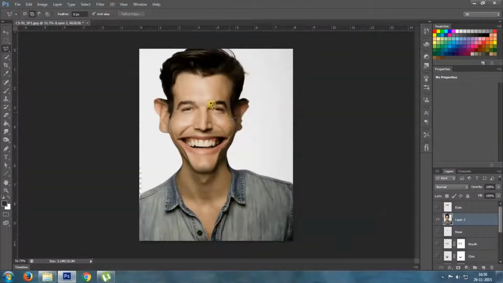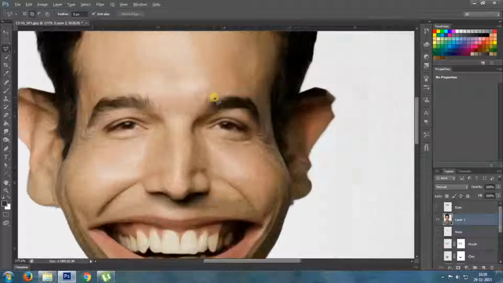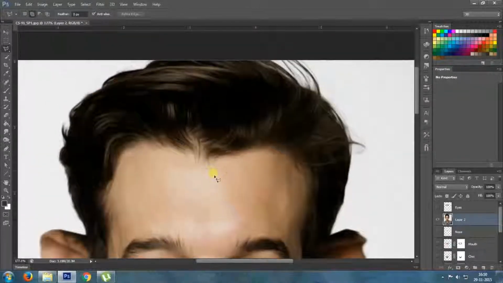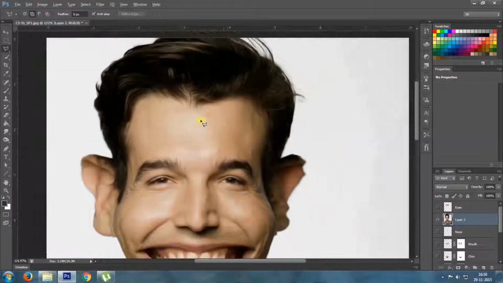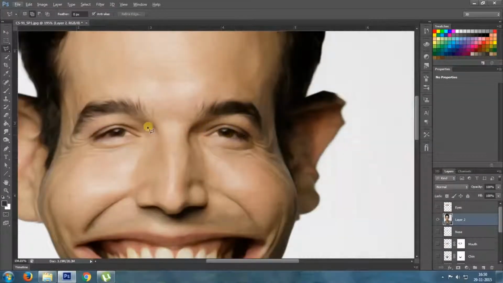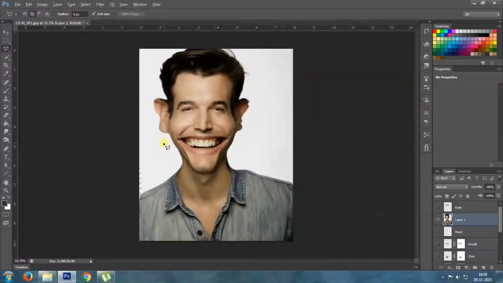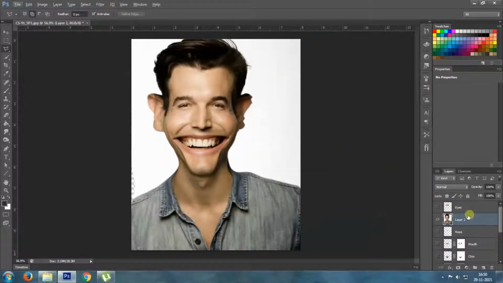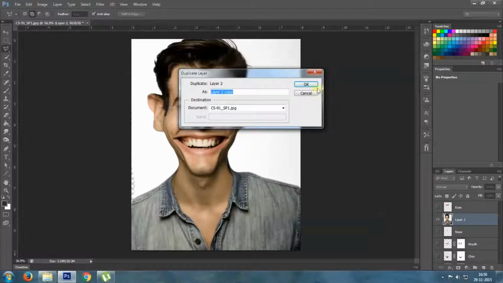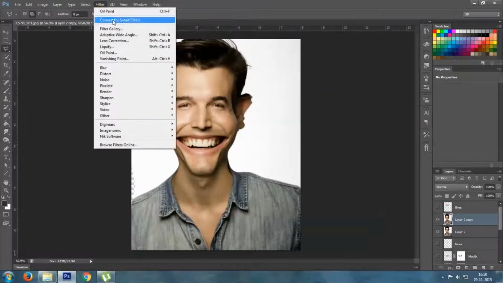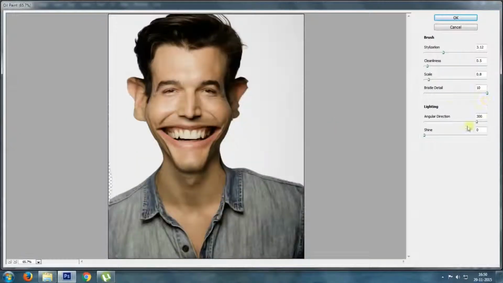Oh ho. You can see the nice look of it, but you can see that my eyes are all the way out of focus. I need to bring them back. So what I'm going to do is Ctrl Z, undo all the changes, and duplicate this layer. Okay, and I'm going to apply the oil paint effect on this. Click OK.